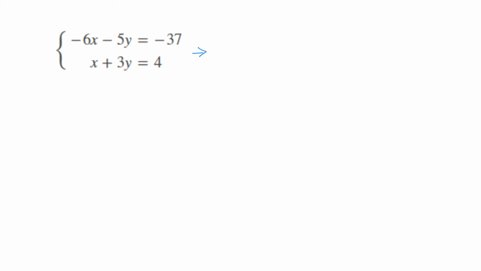Now it's already in the proper form. You can see the x, then the y equals the number. So what it's going to look like when we put it into an augmented matrix is the -6. Actually, you know what? Okay, that's all right. I'll just leave it. -6. And then I'm going to have a -5 and a -37. And we kind of replace the equal sign with a bar to indicate that, hey, that's on the other side of the equation. And then you have a 1, 3, and a 4.